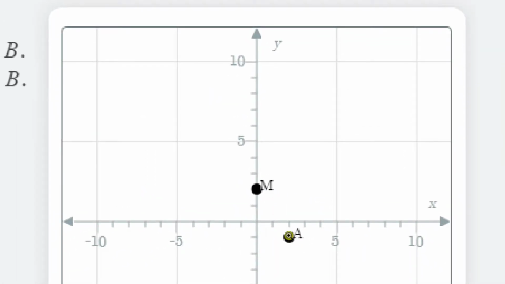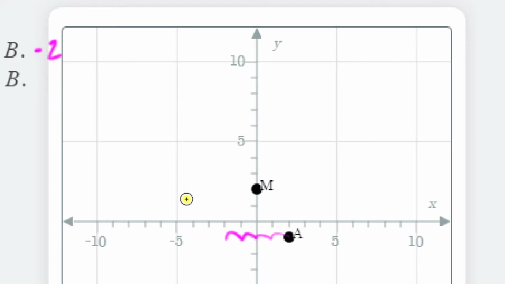And so I've got to go from A to M, which would be the halfway point. If I'm going, let's do the X values. So if I'm going left, that's 1, 2. So I had to go 2 to the left to get the X value to match the M. So I went from an X value of 2 to an X value of 0. So I had to go 2 to the left. Okay, well, if that gets me halfway, I'm going to have to do another 2 counts to the left to get the X value of B. So it's my understanding that the X value of B might be -2.